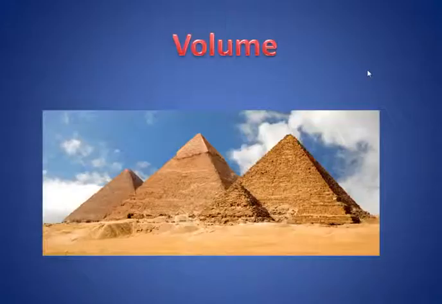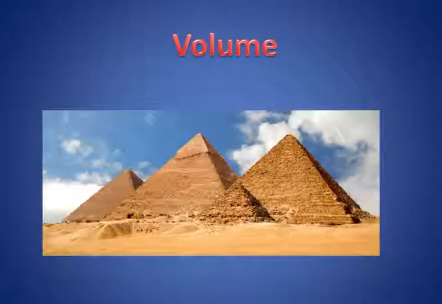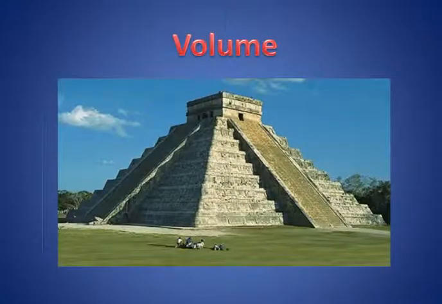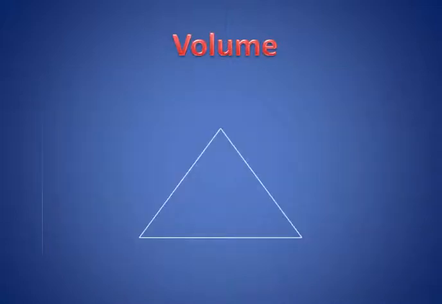The way that we're going to calculate the volume of the pyramid is by using what we know about the volume of prisms, that is to say the volume of each prism is the area of its base times its height, and then we're going to add up a series of prisms and make those prisms like Chichen Itza, which is, of course, a stacked pyramid instead of a true pyramid. You'll see where we're going from here.